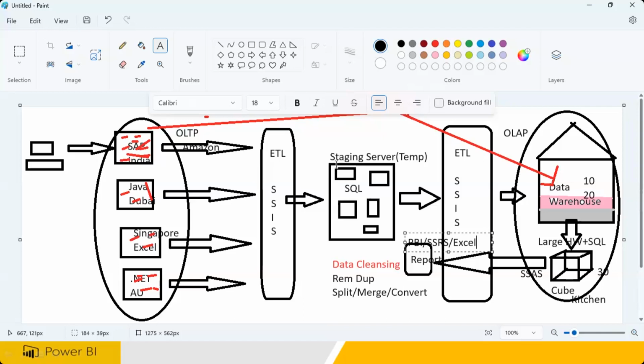The doctor needs the report. But who's going to be preparing the report? A lab technician. Your role will be the lab technician role. Your role will not be a doctor's role. The doctor can decide what the problem is. So you're not going to be deciding and telling the patient this is the problem you have. A data analyst purely works on the data: get the data, clean the data, create a report. The report will be given to the end user or the manager who can understand what the problem is. He can give you a solution.